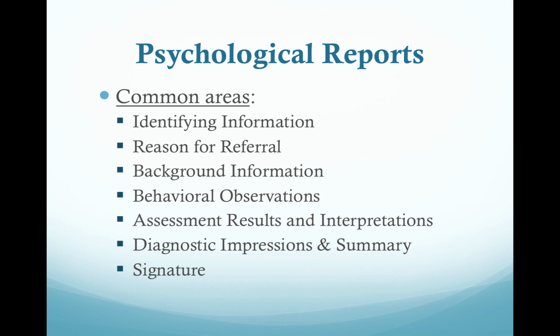The background information is really providing sufficient detail about the client's past so that the reader can understand current issues and concerns. There's then a section for behavioral observations. These are observations that are often done of the child in their natural environment. So there could be observations done in the home setting, in an after-school setting, or even in the school setting.